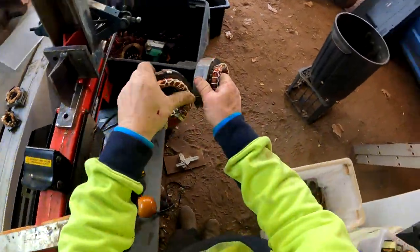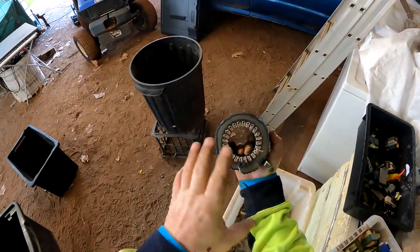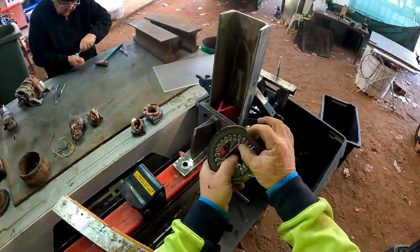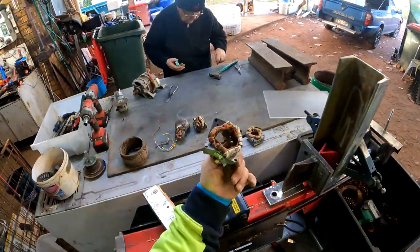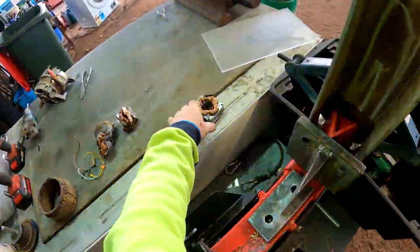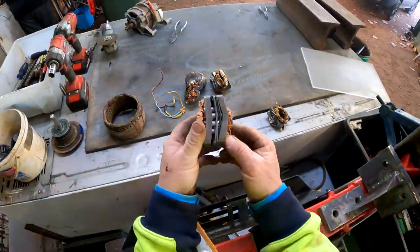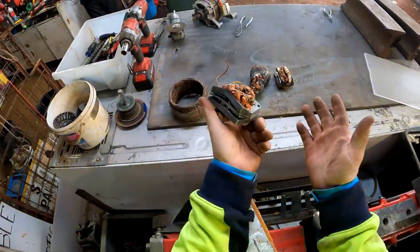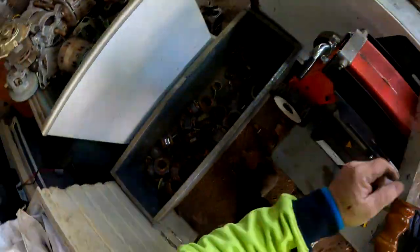That's already apart. Look at that. So clean. It's not deforming the material. I think if the material was thinner in the wall like these are, it probably would squash like that. I think that's why they squash too, because they're thinner in the wall. I did try to straighten this one out. I think it's this one. Yeah, this one here. I did try to straighten it out and try and put it back through, but it just kept wanting to bend up. So yeah, we'll work those out later.